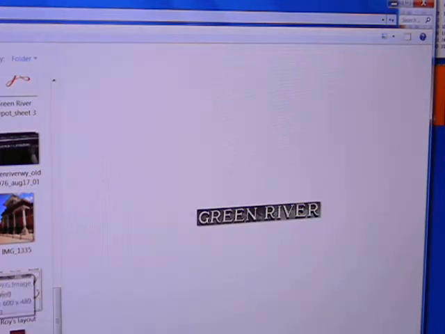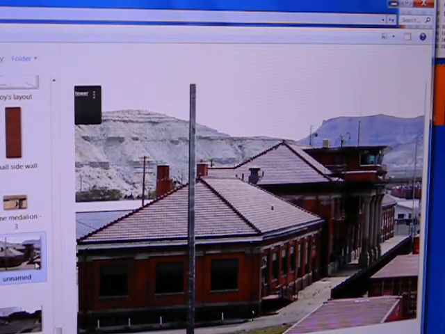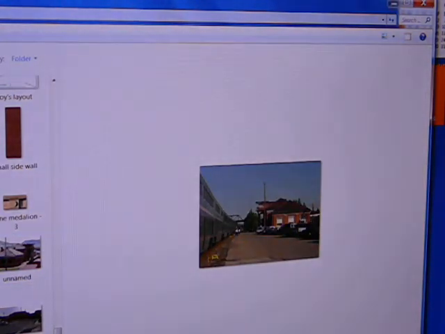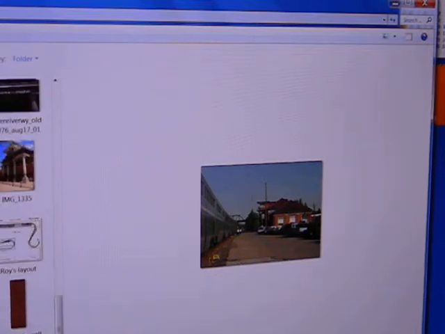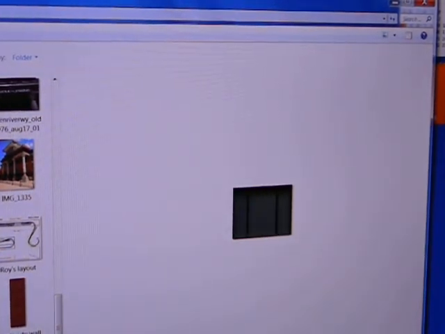There's some more examples of what I did. Here's another photo of part of the station, the west side. And here's another one of the east side. And what I did is I took the snipping tool on my Windows program, and I cut bits and pieces out of these photographs, primarily doors and windows, which I then used to plug into a model builder program, which I'll show you in just a minute.